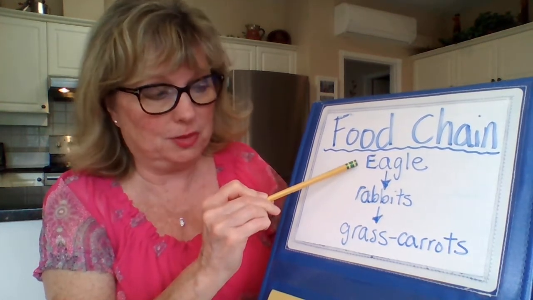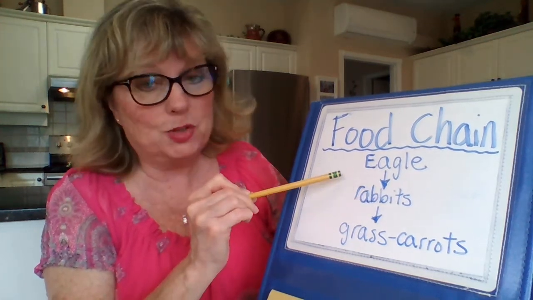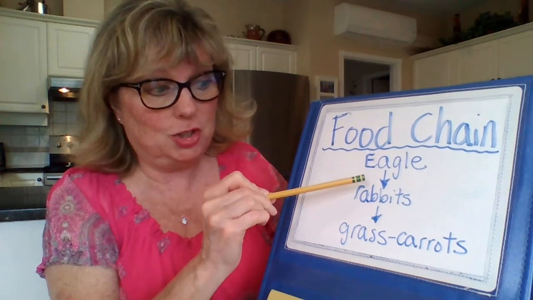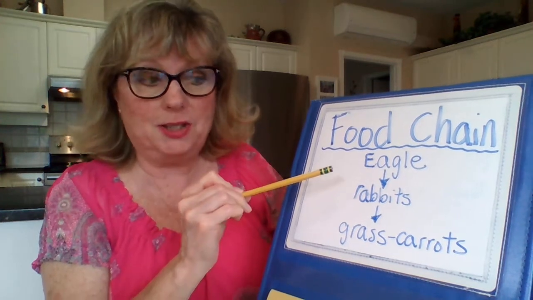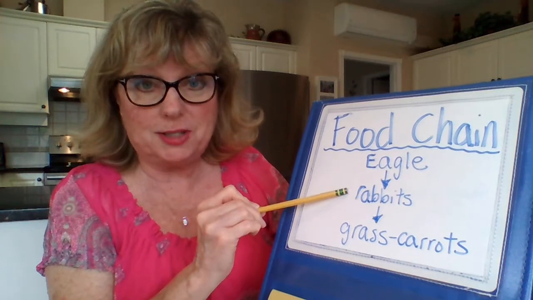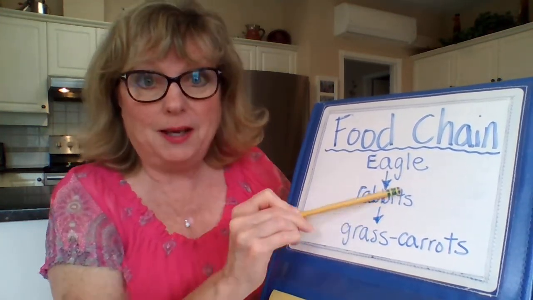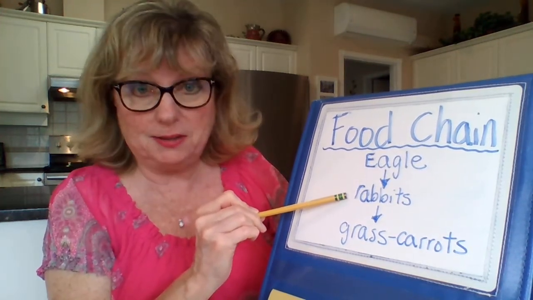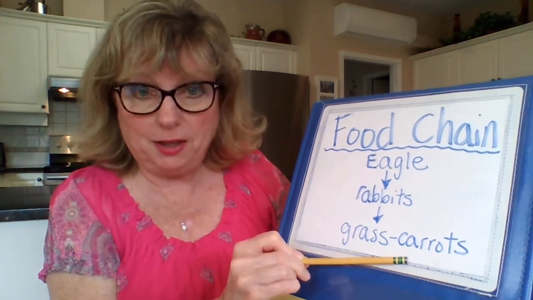So think of other animals. When the eagle's flying around, he's usually looking for small mammals, like a rabbit. Let's say he chooses a rabbit to eat. So he eats the rabbit up. Now I want you to think about the rabbit for a minute. Yes, he was the prey, but this is how it works in an ecosystem where different species live together and coexist. And the rabbit, what did the rabbit eat? What was his food? Right, he eats grass or carrots.